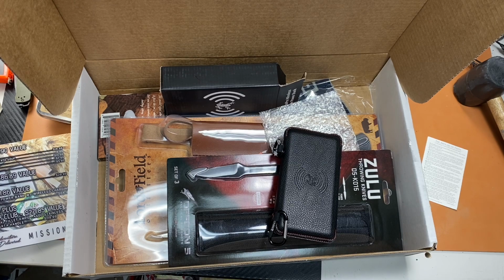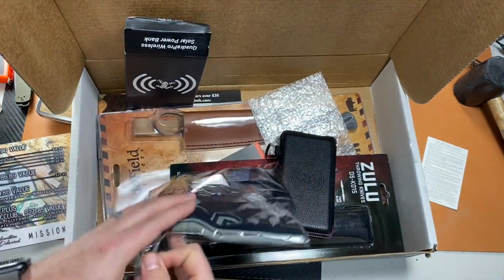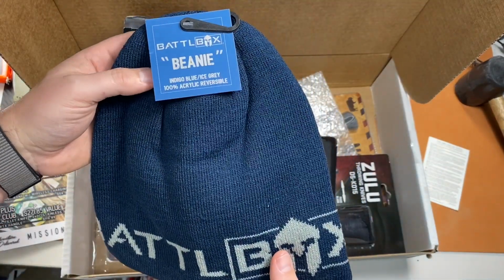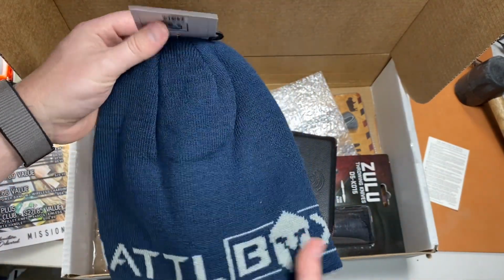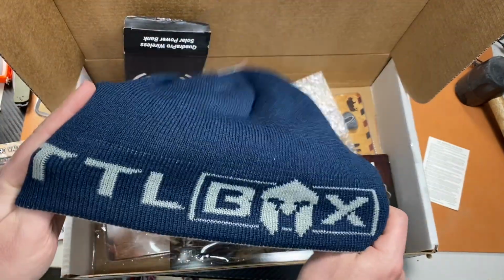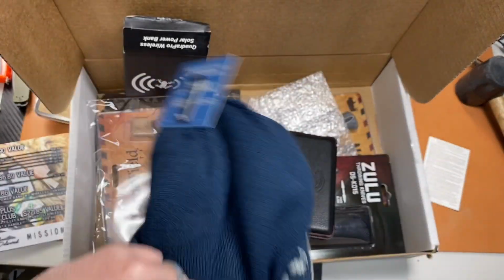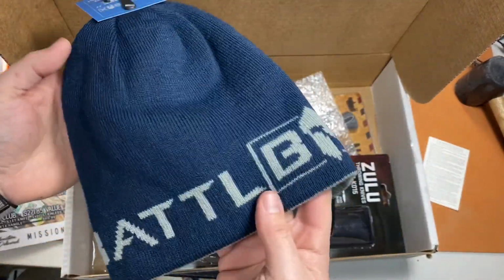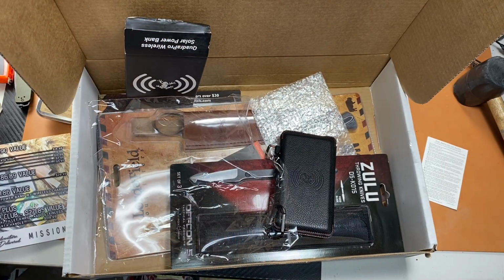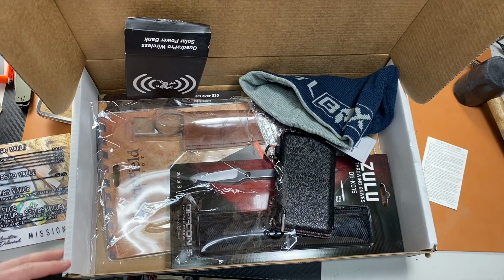Next up is the Battlbox Reversible Beanie. So swag is cool. I dig swag. Beanies are always nice. It is winter right now. You get a one size fits all beanie in indigo blue and icy gray. On the outside you have the Battlebox logo. On the inside, if you flip it around, it can be gray, and you just have the Spartan helmet. This looks huge though, much bigger than a lot of my other beanies, but it is kind of a one size fits all thing. So $15 value there.